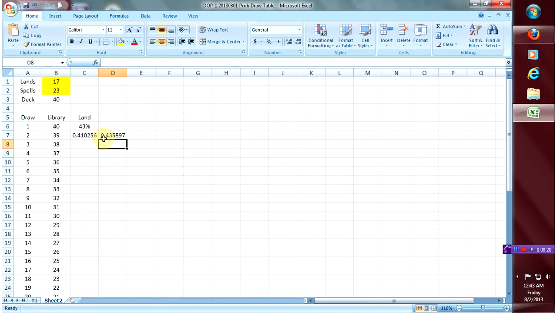And for the probability of either path, when you're looking at the probability of 2 events, it's the probability of the first event times the probability of the second event. So we would say 43% chance we got a land by this, and 1 minus 43, or 57% chance by this.